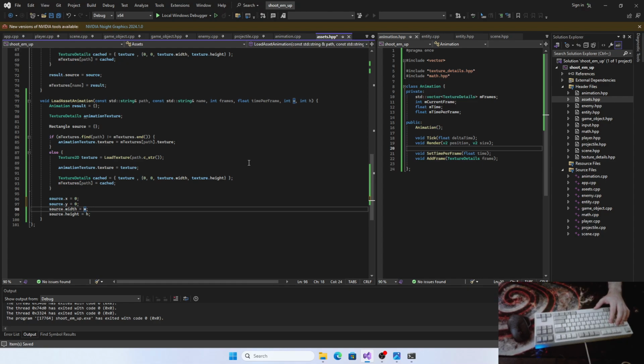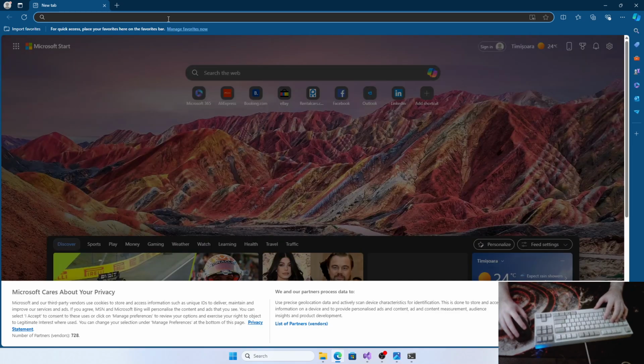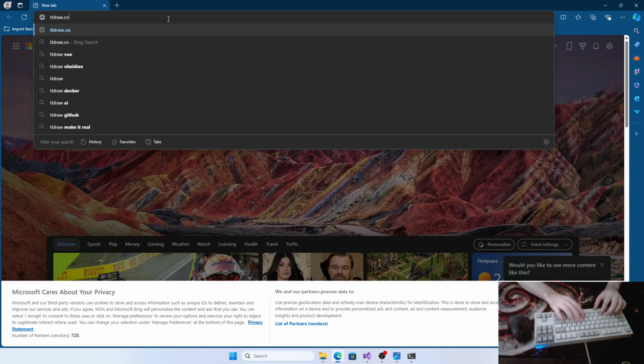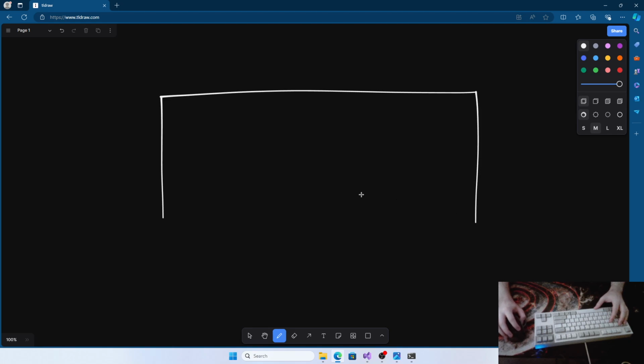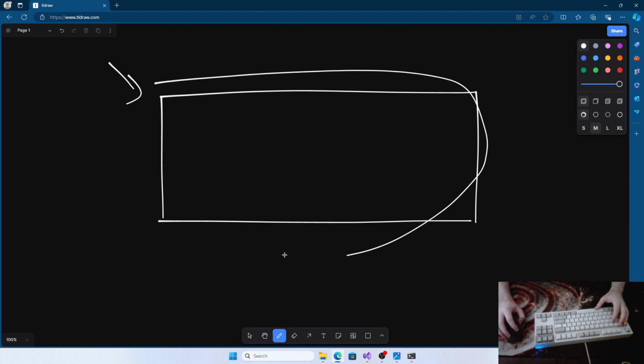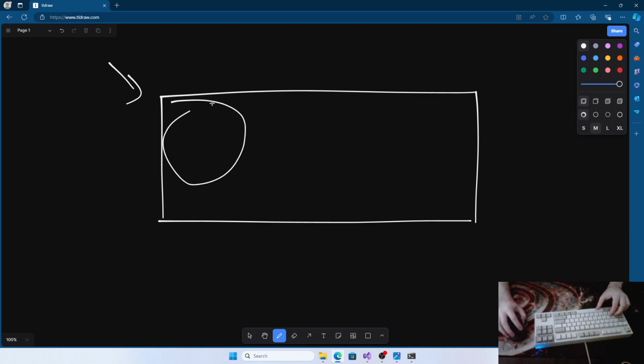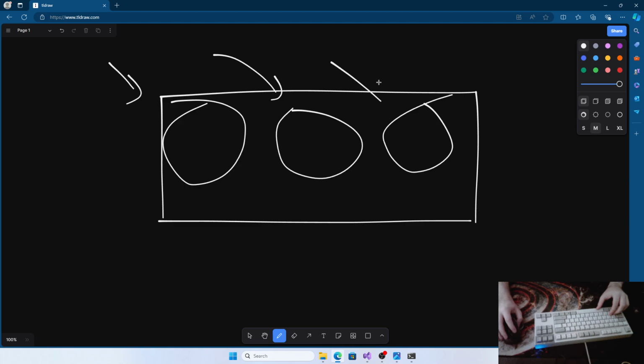Not so sure about that actually, because now we have to actually pick up the draw, I think. So we have this image, and what we have to do now is instead of saying this is the image, we actually have little images in here, and so we have to load these as separate textures.